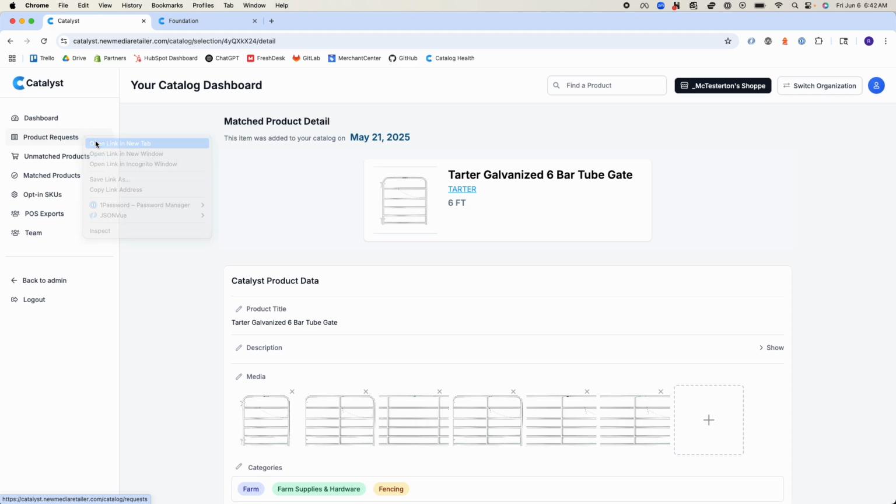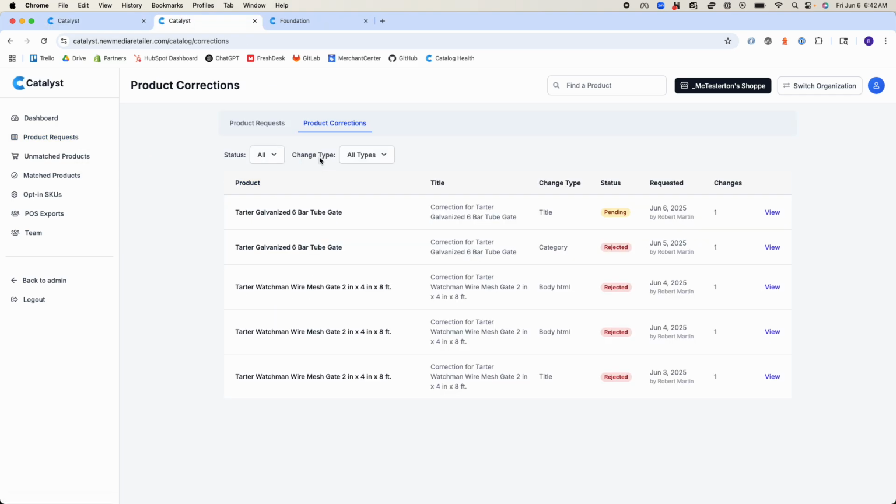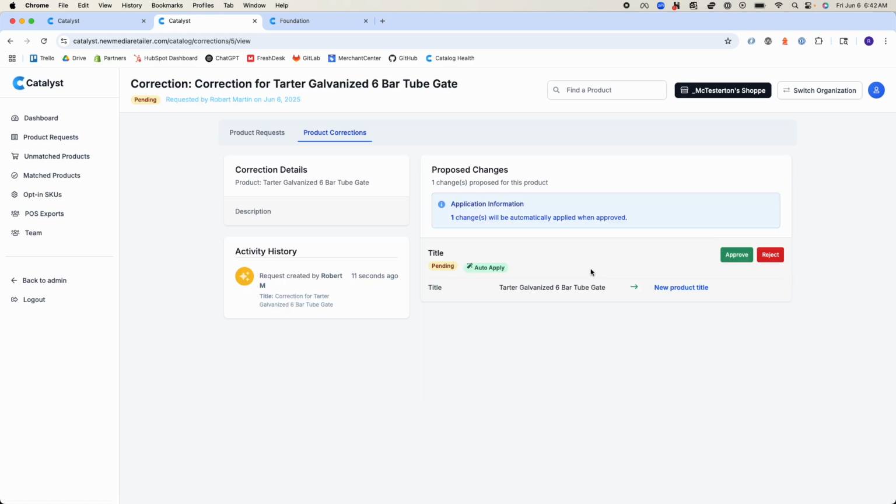And then what will happen is our team has a dashboard to review all of these, and you can also review yours. What we can do is we can come in here and we can say, okay, this was the before, this is the after. Is that valid or not? And if so, you won't see the approve or reject buttons, but our team will. And when we approve, this change will be made in our system and deployed to your site on the next sync. So that's a quick overview of how a change flows through the system on your side and what you can do after you submit a change.